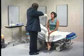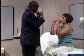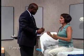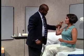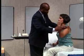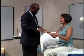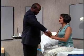I check the deltoid. If you hold it up that way, hold it there, don't push it down, that's deltoid. Then that's the biceps against resistance on both sides. Then the brachioradialis, I do like that, you hold it against resistance. Then the triceps, you actually bend and then you push it, you extend it for me. That's good. That's normal strength. Then the wrist extension, if you hold it up, good. And then if you keep it straight, that's the finger extension. And then the last thing is the grasp. Squeeze it for me. Excellent.